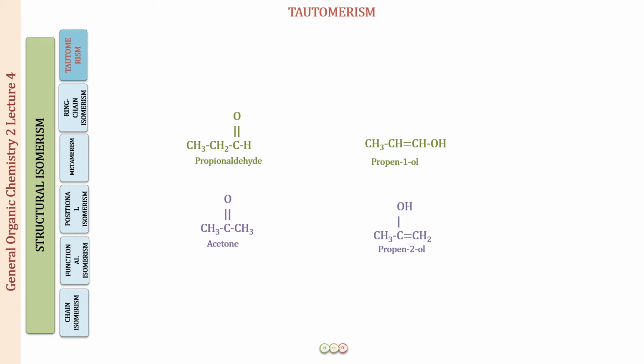Similarly, if you look at acetone, the next structure that we drew from here was that instead of this double bonded oxygen, we put an OH group here, and the double bond is shifted between two carbons. So now this is propene-2-ol, and I also told you that this is a tautomer of acetone. So now what we are going to learn is what these tautomers are, and what the phenomenon of tautomerism is. That is going to be this whole lecture. So let us understand step by step in detail what tautomerism is.